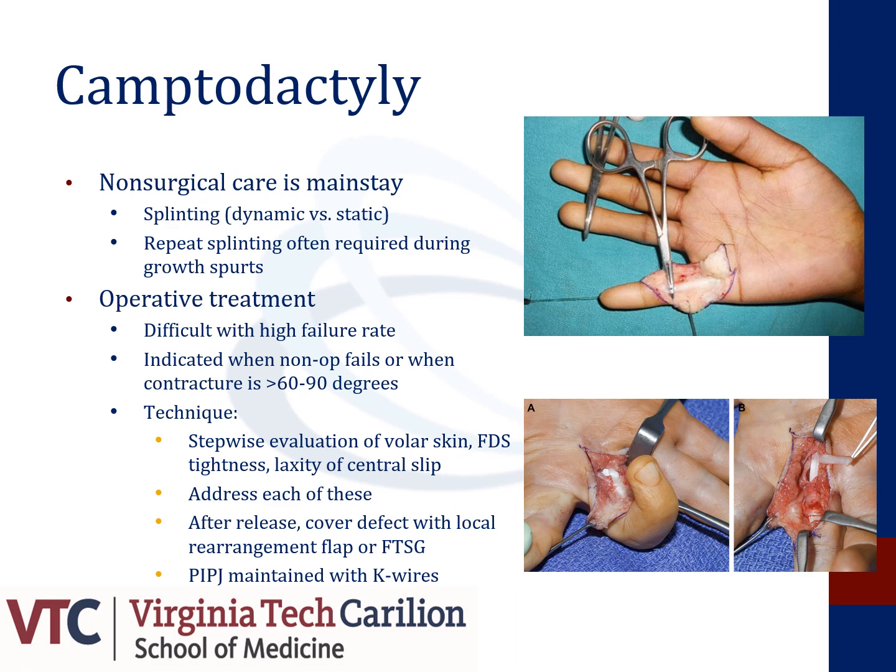Splinting can be performed either nocturnally or in severe cases during the daytime as well. Most children have a plateau in improvement with splinting around age 2. Surgical algorithms involve a volar Z-plasty to release the pterygium at the PIP joint with FDS release at the PIP joint versus transfer of the FDS to the lateral bands. You can also consider dividing the check rein ligaments as well for improved extension of the PIP joint. K-wire pinning of the PIP joint can be employed to maintain the finger in maximal extension.